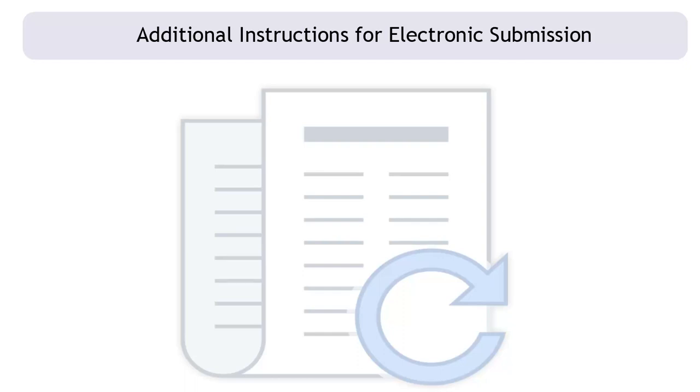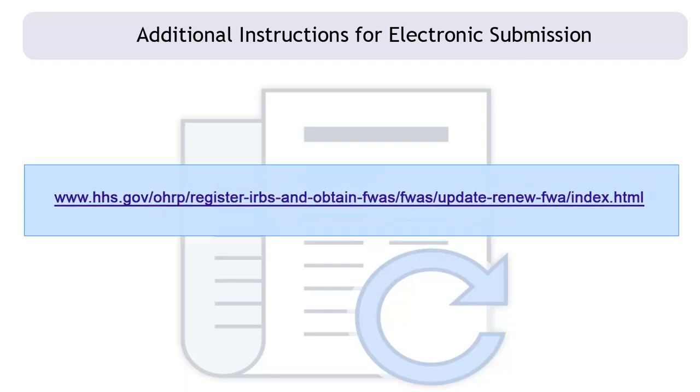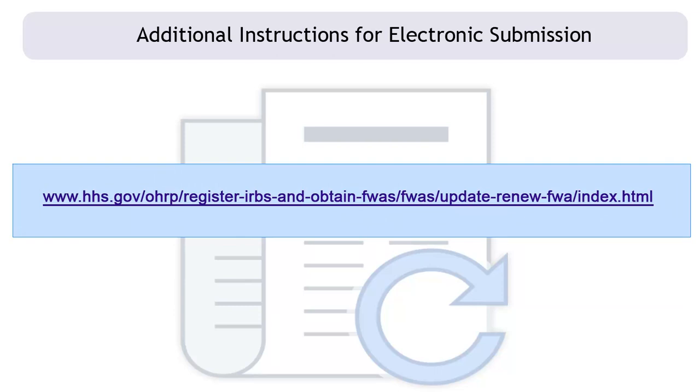To view the update or renewal instructions, please visit www.hhs.gov/OHRP/FWA/index.html.